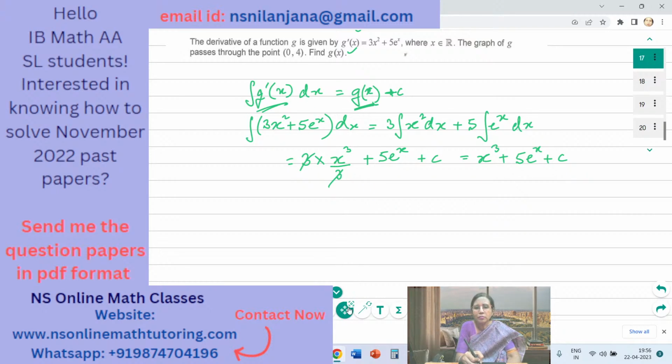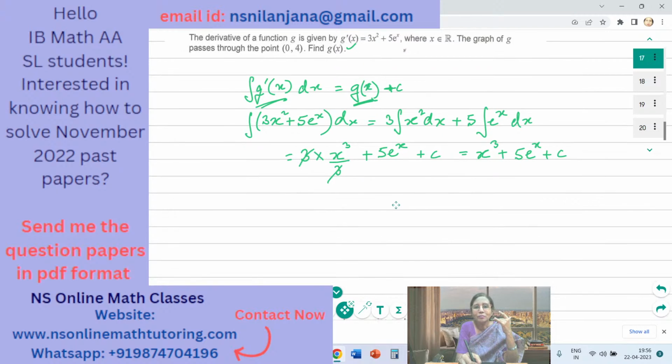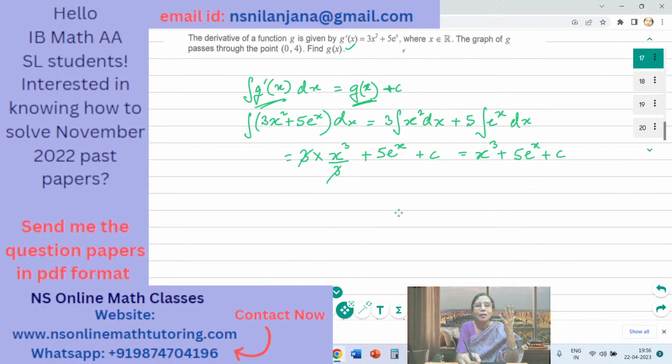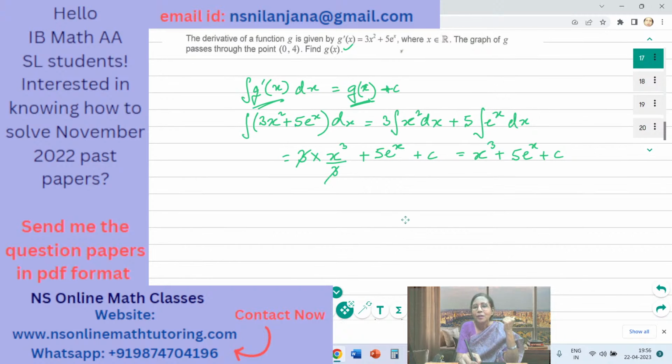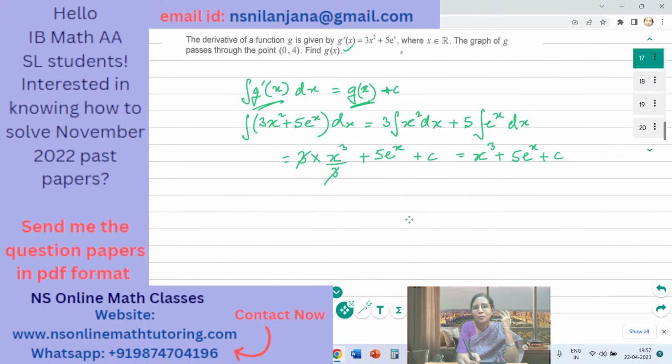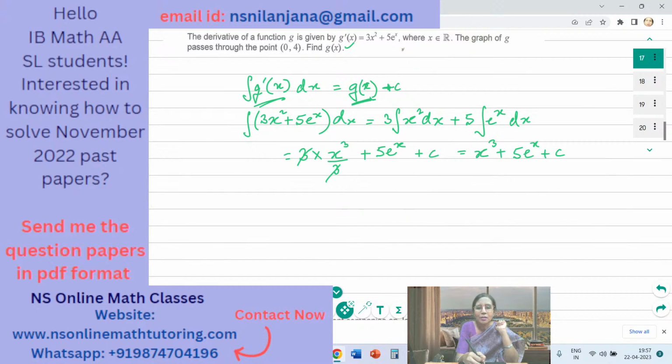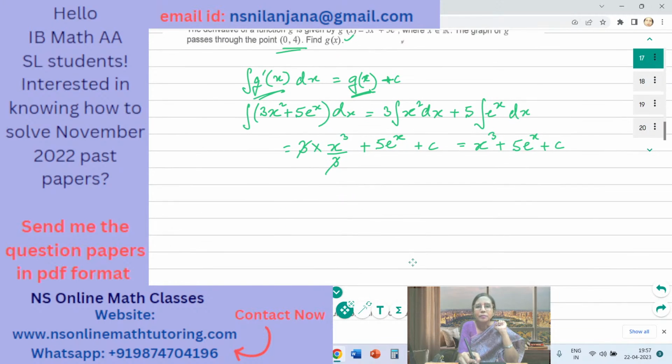So we don't have to go into those details because you know this, but what I am saying may appear totally weird, totally nonsensical. It is not nonsensical, but it may sound very odd, strange, and difficult to comprehend. But we don't have to go into those things. We have to solve the question and give the expression of g of x. Because we have to get the value of c, we will be using this point.